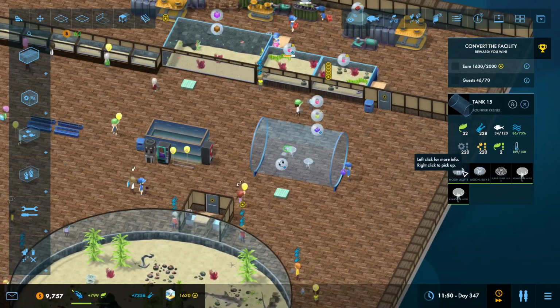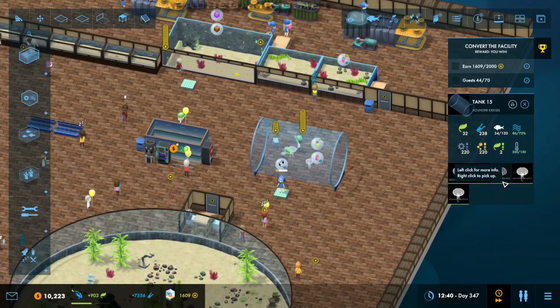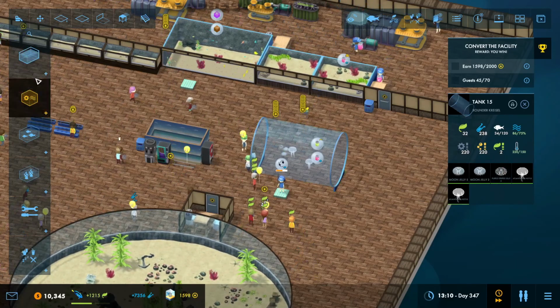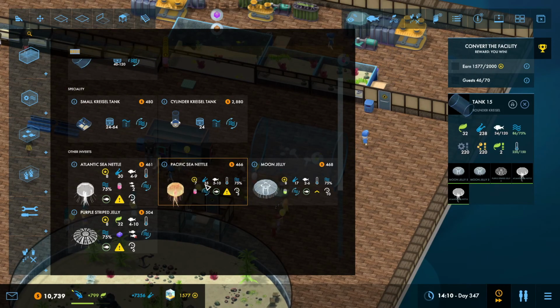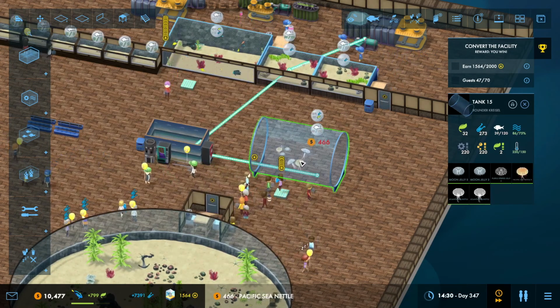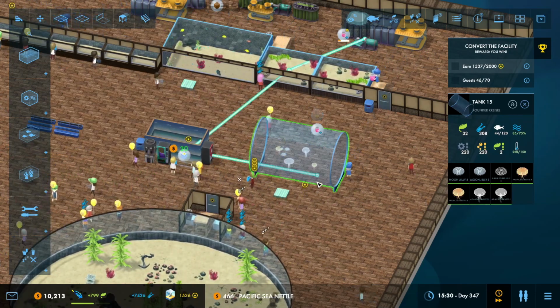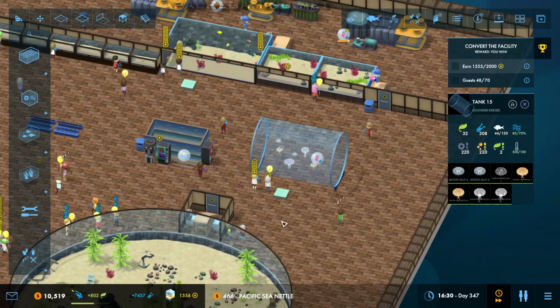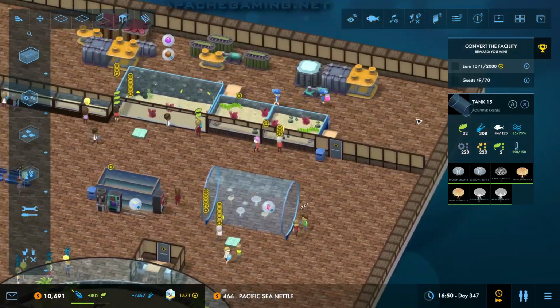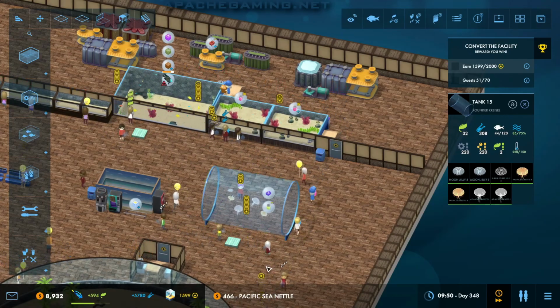So now the moon jellies have grown up, we've added in the Atlantic nettles and the purple striped jelly, and now we should just need to add in the Pacific sea nettles, and everything should work together nicely then. But if we ever want to add anything more into there, we will have to be very, very careful about how we add them in and in what order. We may need a separate nursery tank to be able to grow them up before we put them into here.